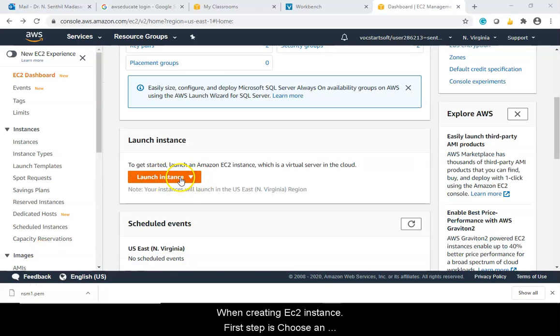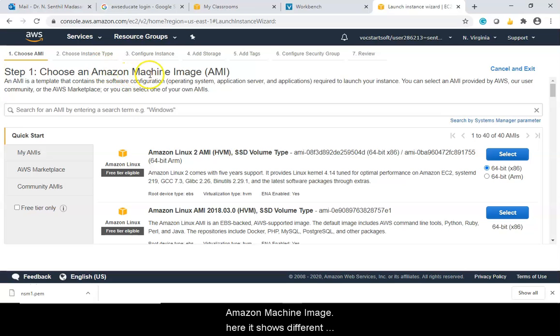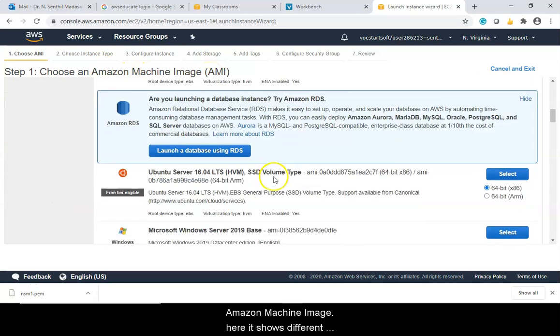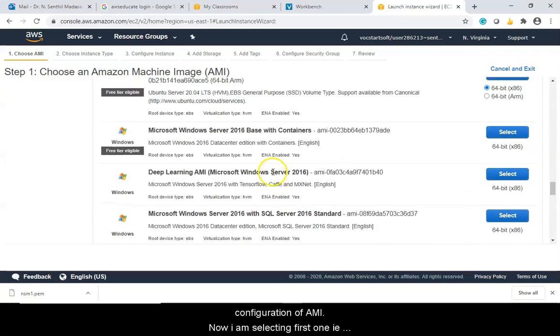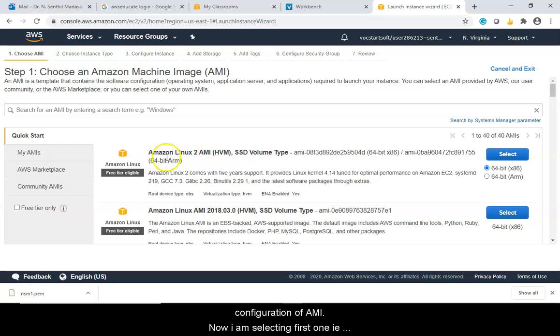When creating a EC2 instance, first step is choose an Amazon machine image. Here it shows different configuration of AMI. Now I am selecting first one, Amazon Linux AMI HVM SSD volume type, since it is free tier eligible.